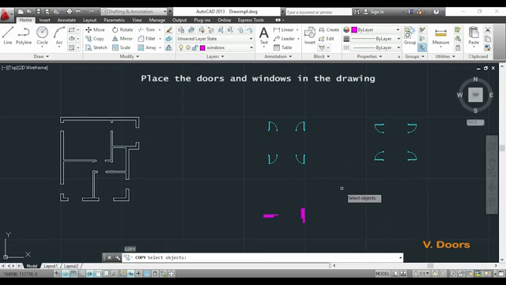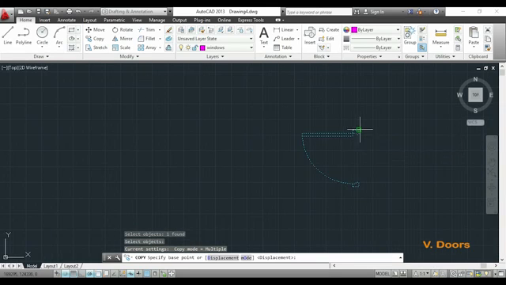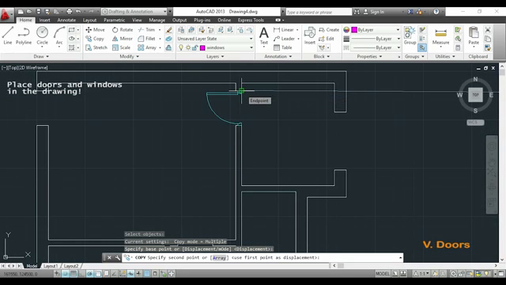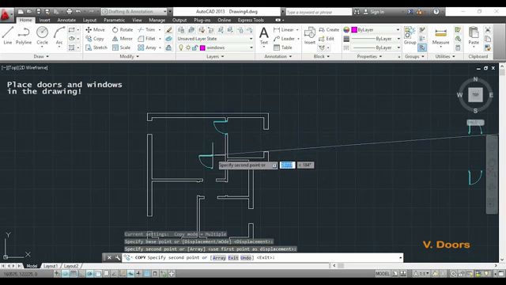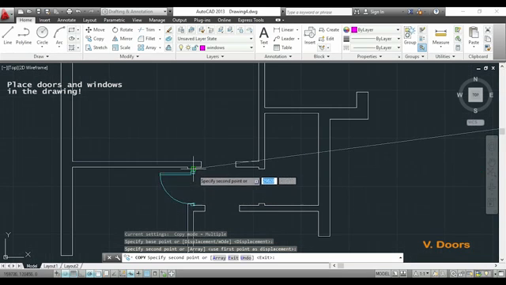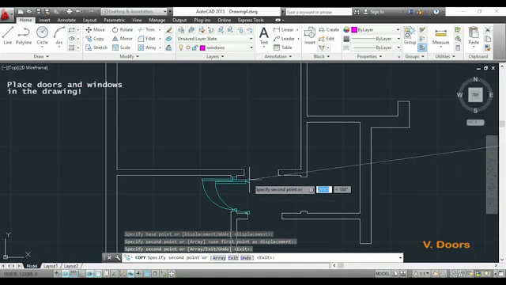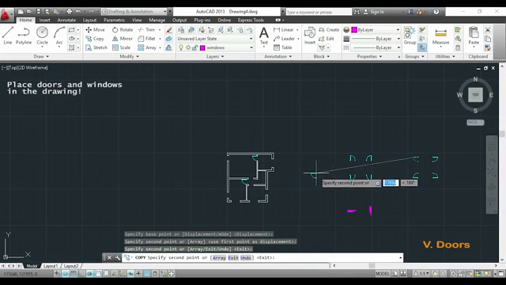I'm going to use copy. I choose this door, for example, and I click on it and I will copy it to this place. I also have this door here, so I click there. I will click ESC now.